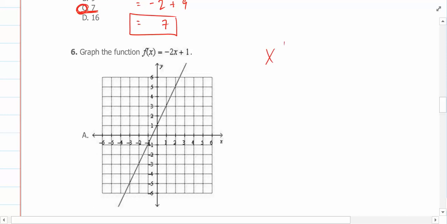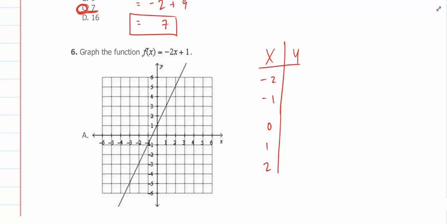If you don't remember that, then what I do need to remind you of is our discussion that we had, again, towards the beginning of this unit about graphing functions. When we graph functions, we select our own input values, -2, -1, 0, 1, and 2. I like using these because they give us a good representation of the graph around the y-axis. Then we would calculate our output values from each of these input values. So if x was -2, the function result would have been -2 times -2, well that's a +4, plus 1. That makes 5. For x equals -1, I need -2 times -1.